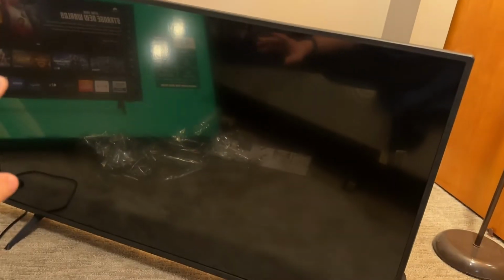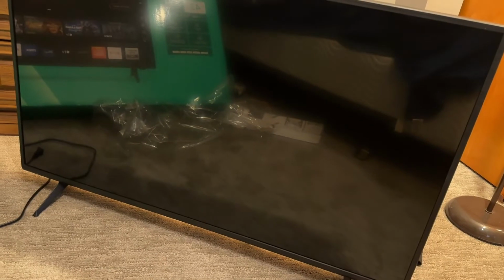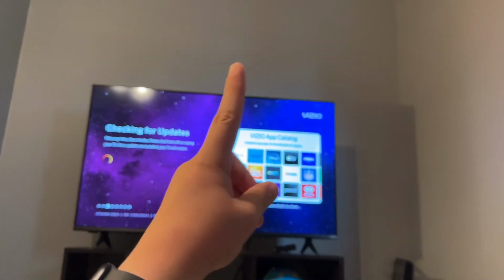Yes, I will make videos on this. I'll probably even make a review video on it, because I haven't yet. With the gaming engine. I don't know if this thing has a gaming engine. We'll have to see, but really nice TV still. Probably put it in that box.